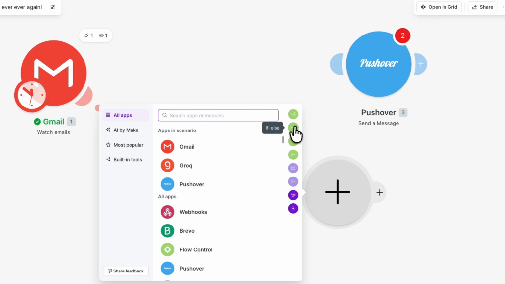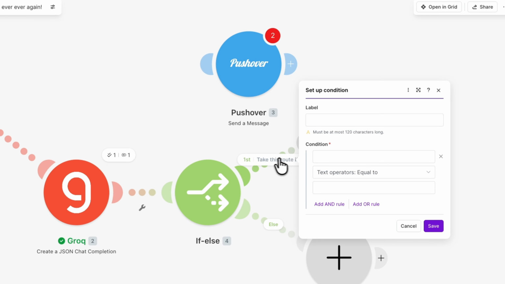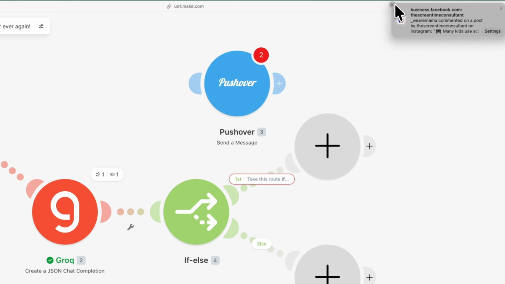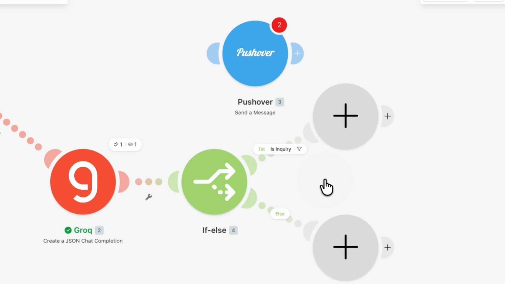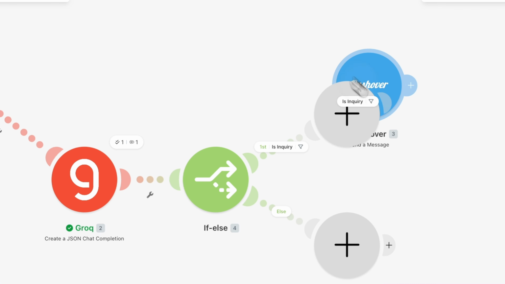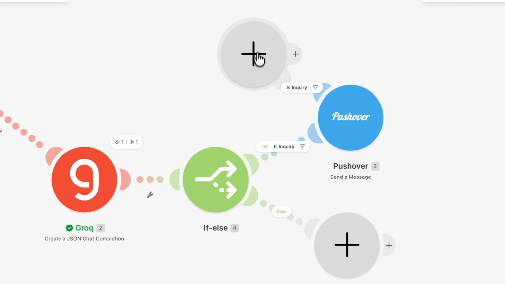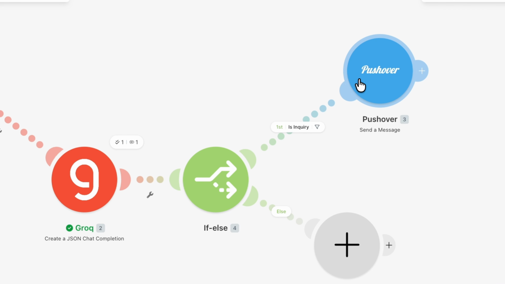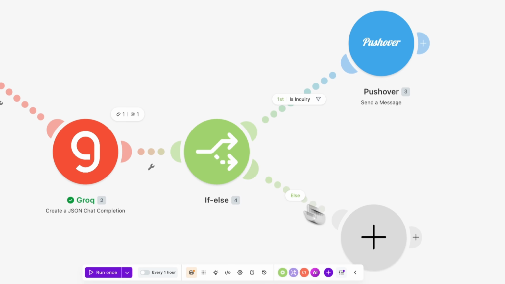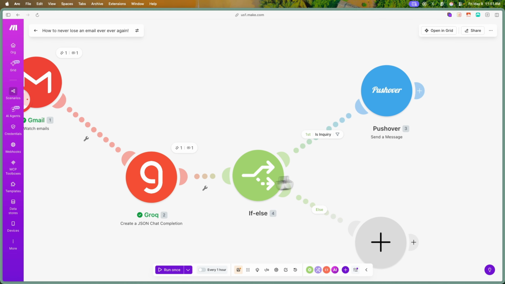Make.com has right now the if-else module, so you could run an if with the same logic there, or you can paste a filter there, right? And you can basically then do that cool thing where you say, hey, if it is an inquiry, do this, and if it is not, do that. This is a neater way to do this. But I'm very old school, so I did it that way.